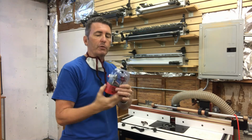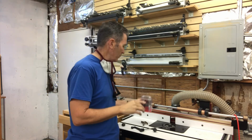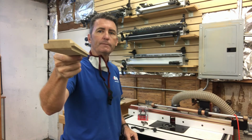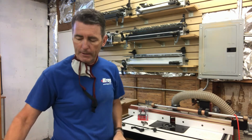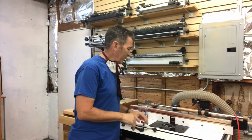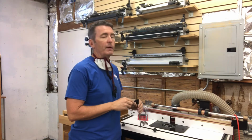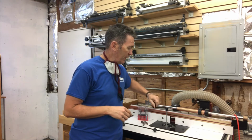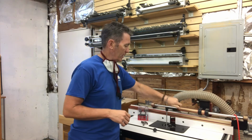This is adjustable, so it can go up. These blades can go up and down, so you can make bigger tongues and grooves. Good example. That is a tongue. You can see that on there, and that fits into a coped groove on the other side. And so with these guys, we actually have a router lift installed into this table, which makes life tremendously easier. And what I can do is I can raise and lower the router bit just by turning the handle on this thing, and down it goes.